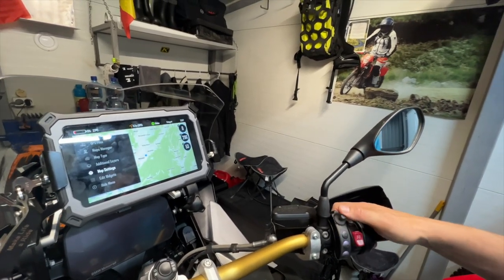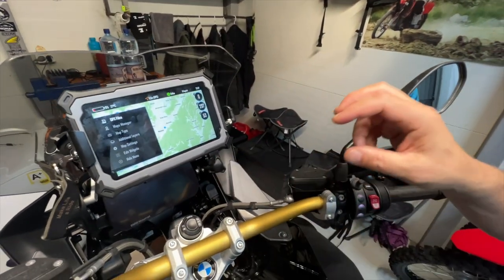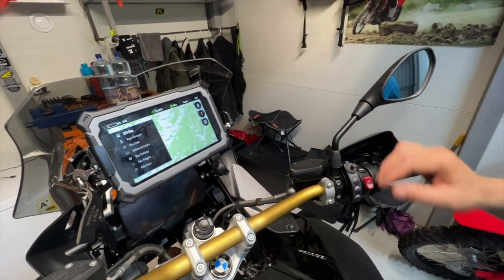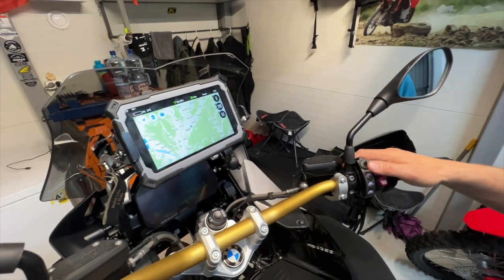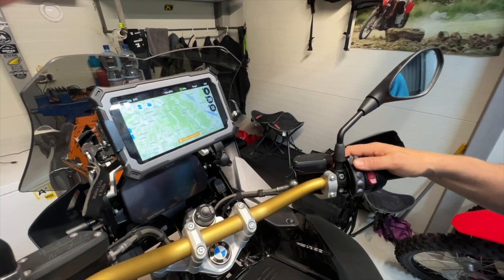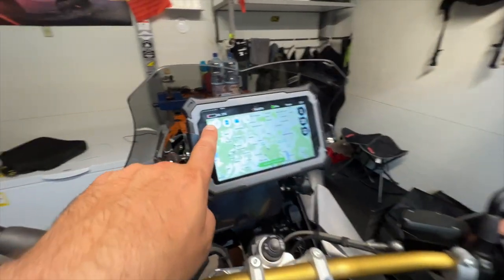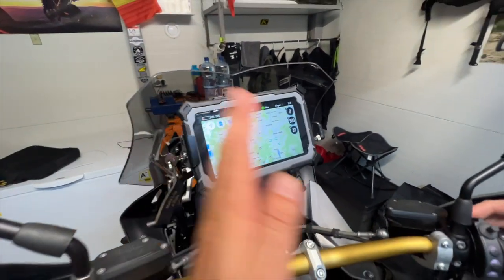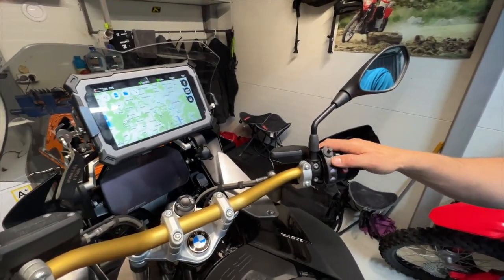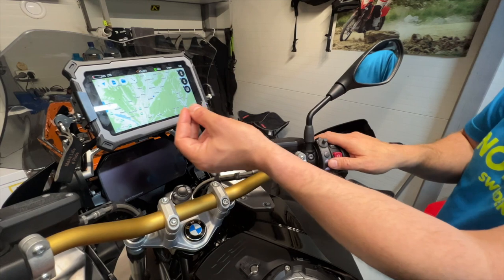Every little feature in the software works with the controller. It's all designed to work with the controller. Normally if I physically press this button, it will show the map where I am. How can I do that with the controller? You have this button. Press it once, it goes to where you are. And every time you press it, it scrolls through the three modes.